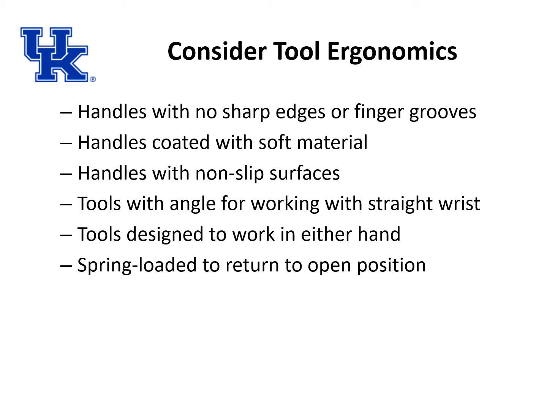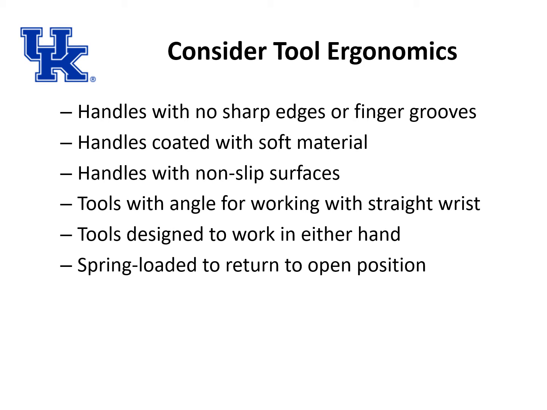Ergonomics is an important part of hand tool safety. Hand tool use in the workplace often involves repetitive motion, awkward body positioning, and the use of force. All are indicators of potential ergonomic injury. Select tools that can be used effectively with less force, less repetitive movement, and less awkward positioning of the body. Select tools with handles that do not have any sharp edges or finger grooves. Finger grooves require you to place your fingers in a specific position on the handle, which may not fit your hand size properly.